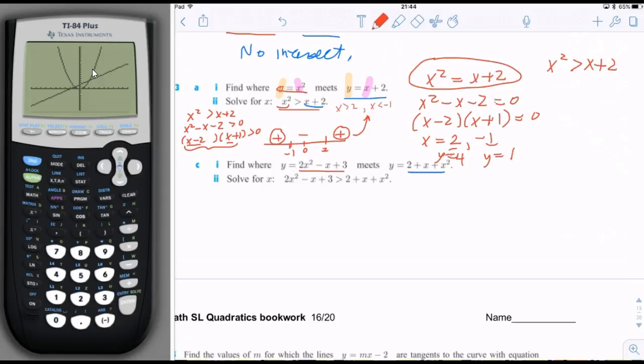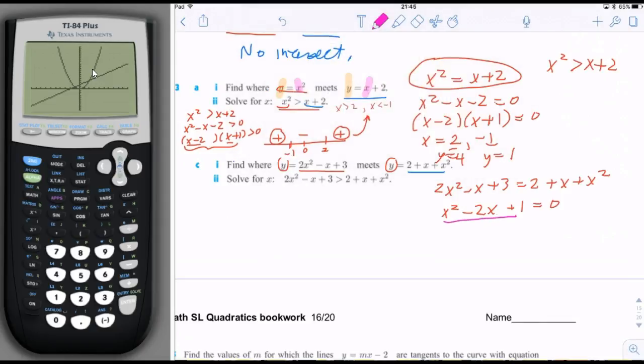Okay? So what you're going to do is you're going to say, oh, well, this y is equal to this y, so I could just set those equal to each other. 2 plus x squared. Okay? And then I'm going to combine these, put everything on the left side, subtract x squared from both sides, and I'm going to get x squared on the left side only. Subtract x from both sides, I'm going to get minus 2x, and then subtract 2 from both sides, and get plus 1 equals 0. Okay, so this is a quadratic equation, a new quadratic equation that is not the same as the other quadratic equation.